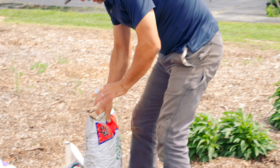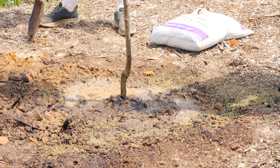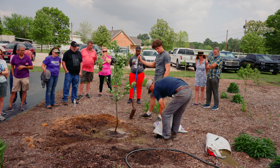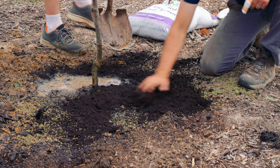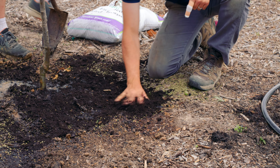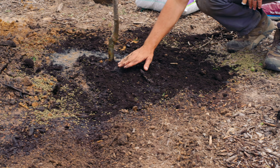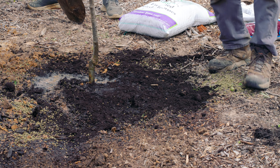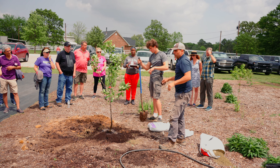I'll come back with a little bit of organic fertilizer — about that much — and sprinkle it around. Maybe put a little more of my compost out there as well. Then the last thing I would do is take wood chips or pine bark mulch, start really thin here around the base, and work my way out getting thicker as I go. During the summertime, that's going to be really beneficial in helping keep the soil in this area moist.